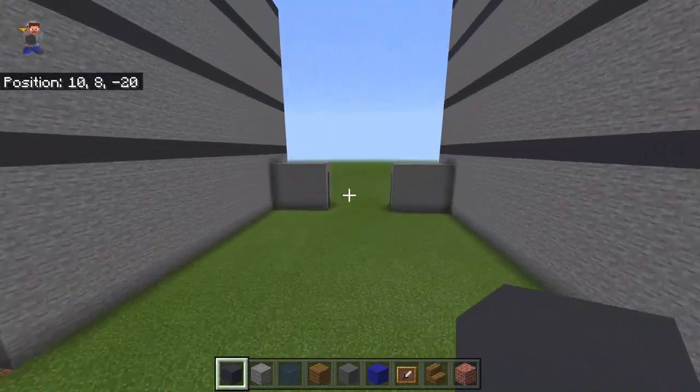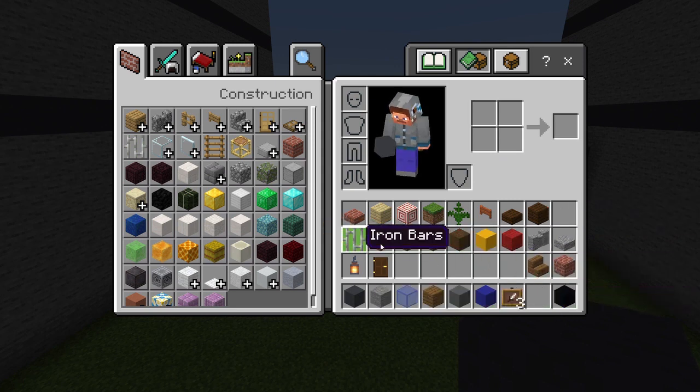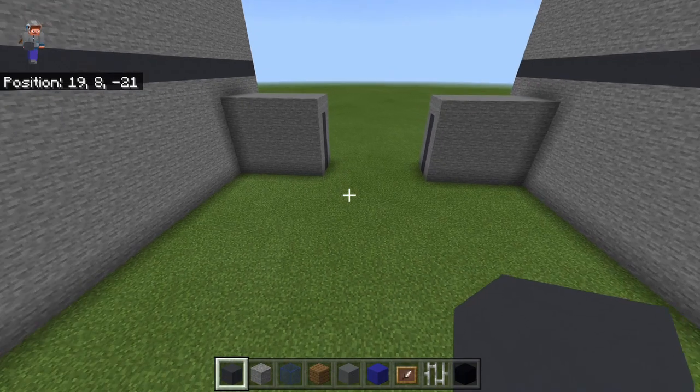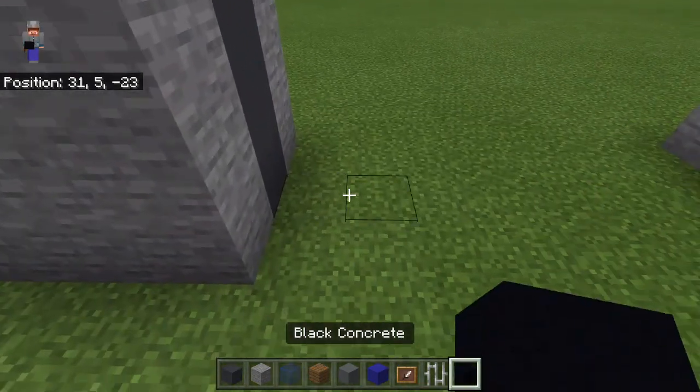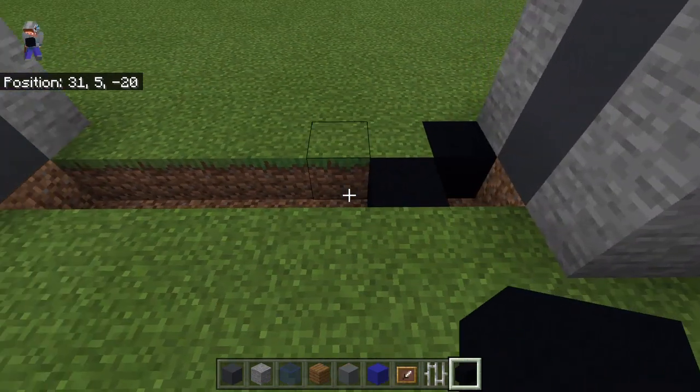All I'm going to do is this fence over here, okay. All you want to do is grab some black concrete and some iron bars. You don't actually need any of the other materials, but I won't call them out in it. Actually, I might call them out in the next video. Just keep them on you anyway, just so you don't have to re-grab them all for the next part.